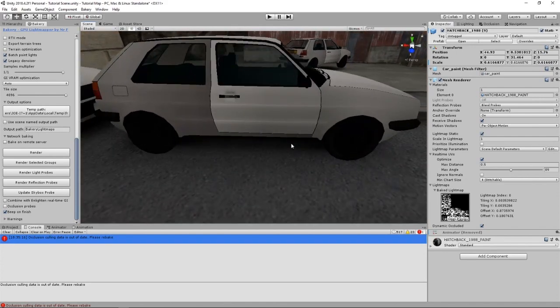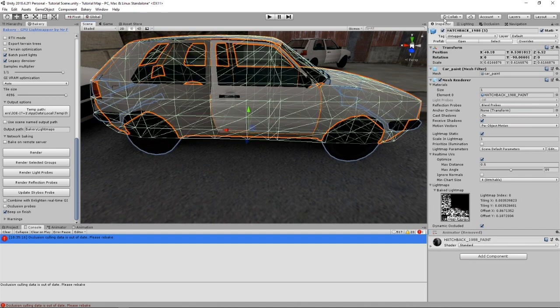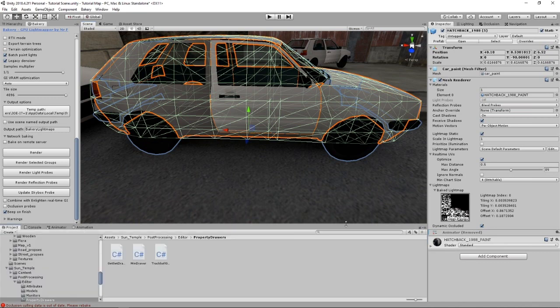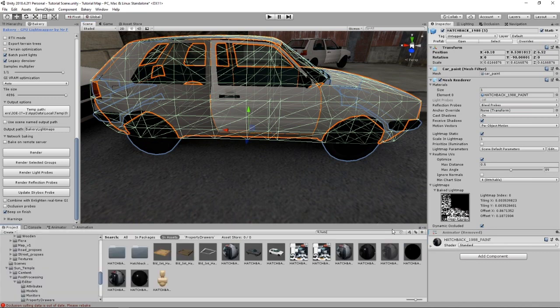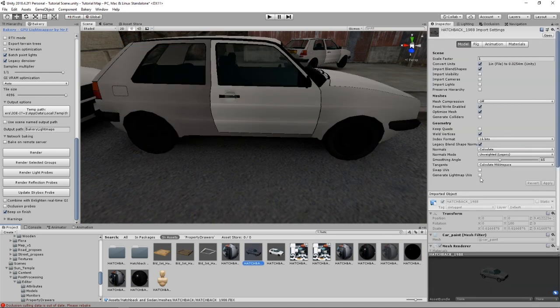Alright, now you notice the cars, like, why did they shadow like that? The back of it looks good, the front of it looks pretty decent, it kind of cuts there, and then the door is just like, whoa. Probably, my best guess, is the FBX doesn't have generate UV set. Oh, there it is.